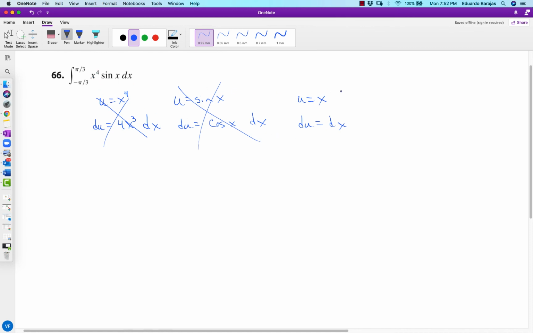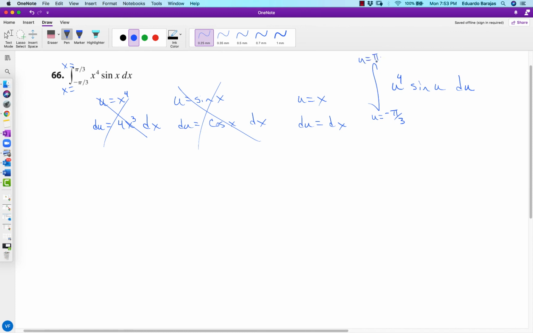With u equal to x, you'll end up with u to the power of 4 sine of u du integrated from, and now we have to change the limits of integration. Oh, well, they equal each other. So here this was x equals that and x equals that. And since they just equal each other, well, okay, you've done a substitution technically, but you really haven't changed anything.